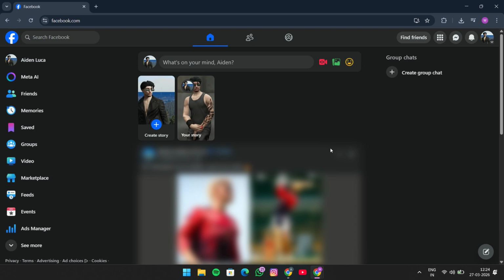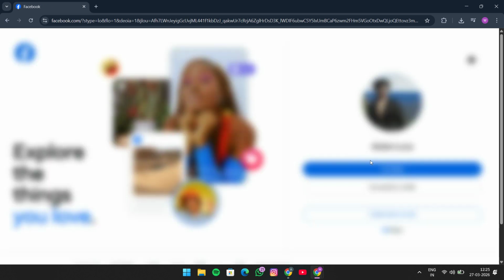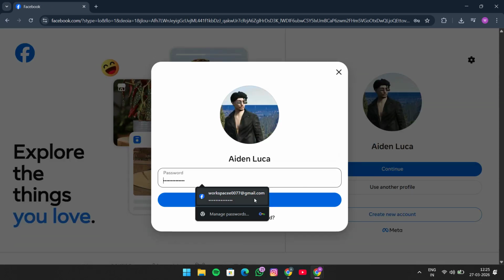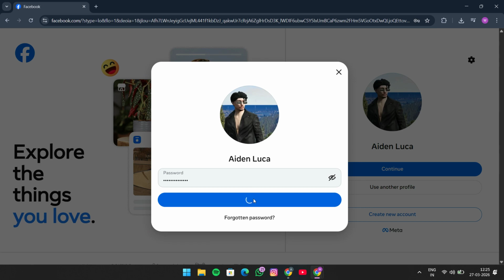After that, try logging out of Facebook and logging back in again. This can help reset your session and clear any temporary account communication problems. If you're using the app, fully close it first, then open it again after signing back in. If you're using a browser, sign out completely, then log in again with your credentials and test the page once more.